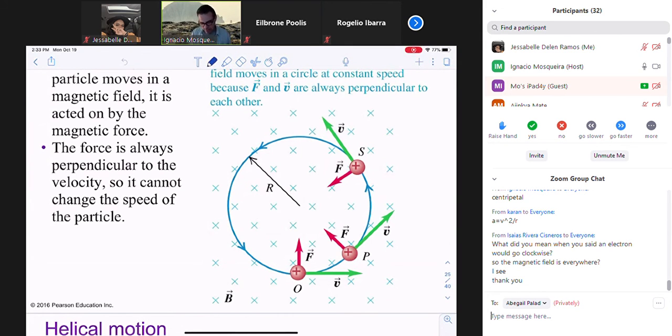Okay, first, step number one. Did this agree with what we said? Absolutely. The B field is into the board. There's some external magnetic field into the board. And the positive charge is going counterclockwise, just like we said, right? Notice that the size of the velocity vector does not change. The direction changes, but the speed does not change. Meaning, you see, in fact, it says so right here, it cannot change the speed of the particle. Why not? Because it doesn't do work.